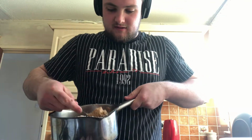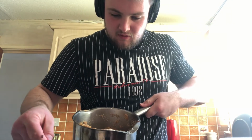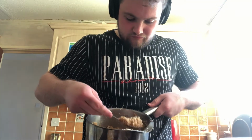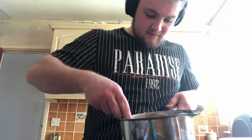So I've got my biscuit for my base, got my top, and I've got my chocolate mixture. So first, I need a new spoon. You take your biscuit that you've got and you spoon a nice layer into the bottom of your eggs. Make sure it's nice and flat, like a cheesecake base should be. Nice and flat.